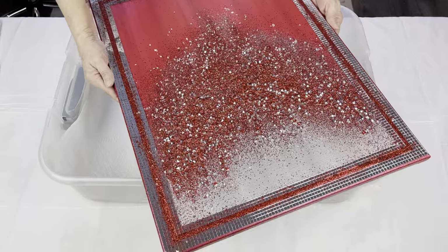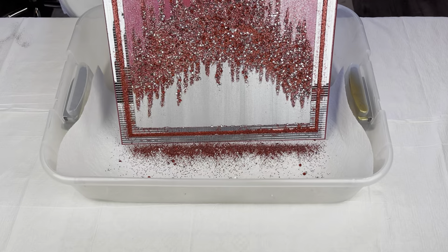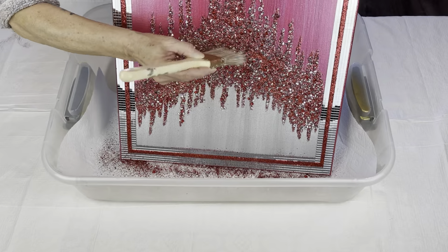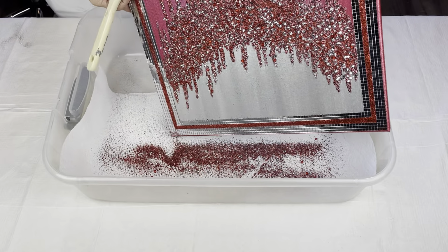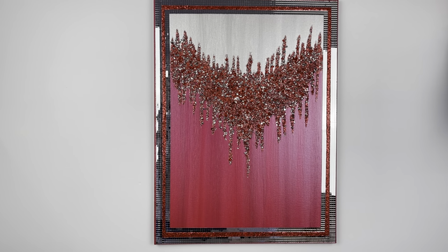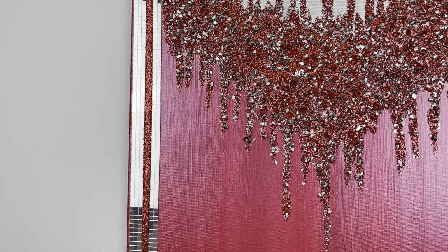Okay, my liquid glass is all dry and we're going to brush this off. I'm going to give this a quick vacuum with the soft brush on my vacuum cleaner and see if I need to do any touch-ups. Okay, everybody, here's the finished look. Oh, I'm loving the red and silver.